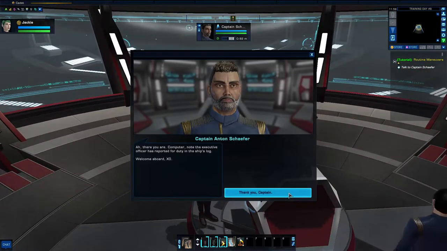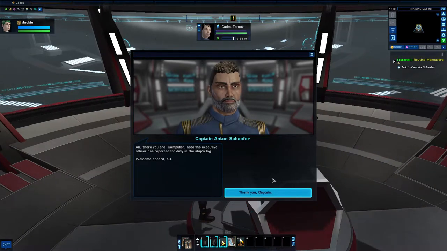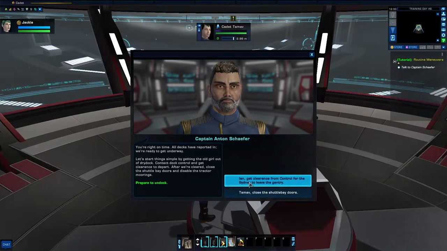Ah, there you are. Computer, note the executive officer has reported for duty in the ship's log. You're right on time. All decks have reported in. We're ready to get underway. Let's start things simple by getting the old girl out of dry dock, huh? Contact dock control and get clearance to depart. After we're cleared, close the shuttle bay doors and disable the tractor moorings.